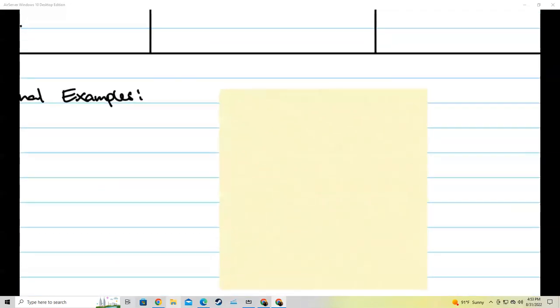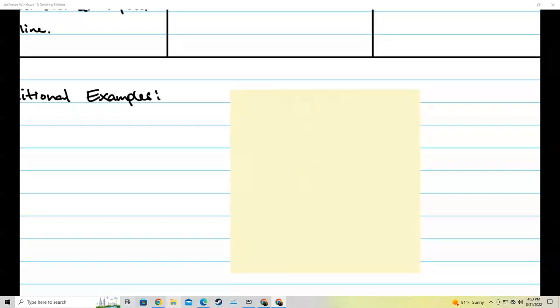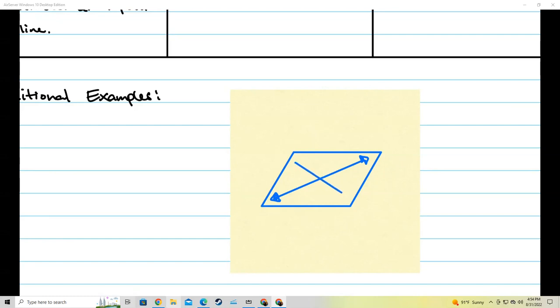In order for us to do this, I'm going to go ahead and draw in a plane. You're going to draw in your own plane. So here's almost like a sheet of paper, right? All right, there's my plane. And on that plane, I'm going to go ahead and draw two intersecting lines. So here's my first line. Here's my second line. And I'm going to go ahead and start labeling these points. I got point A, point B, point C, point D, and point E.